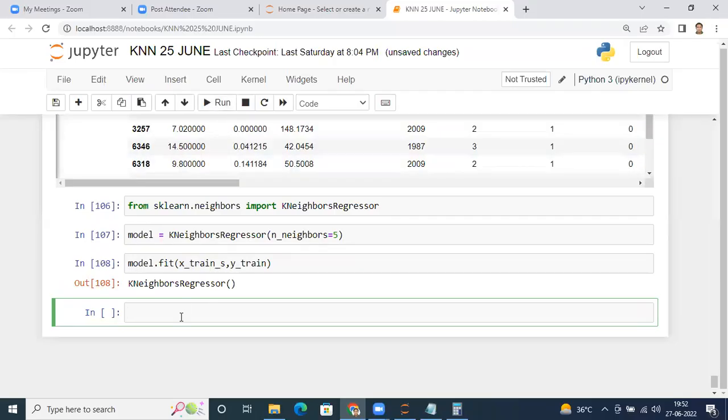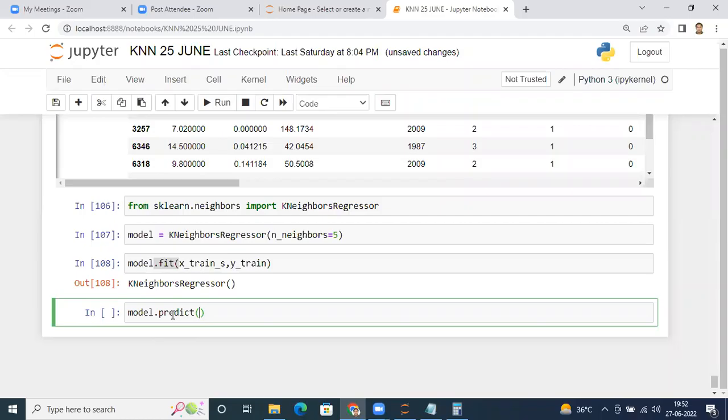Done. Now you can predict. Again, there is a method. The fit method was for training; now the model is trained. Now you will say model dot predict. And we want to test our model on data, to see how my model is performing, how well it is performing, right?